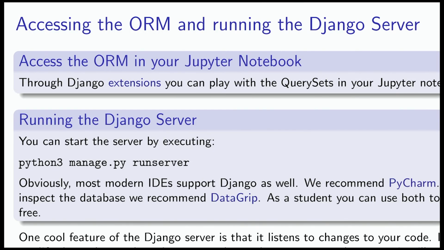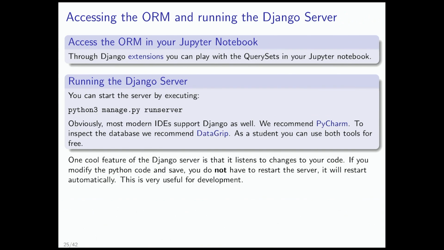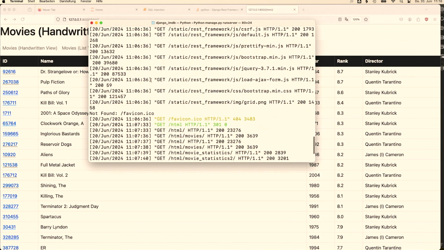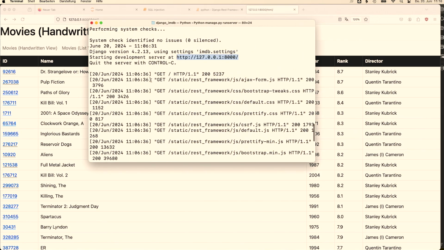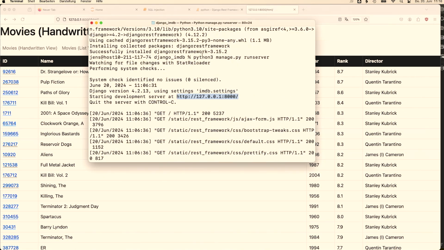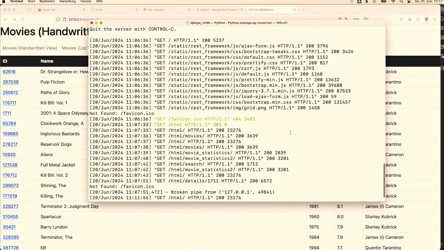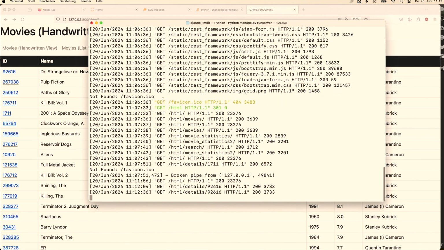So how do you run this stuff? In the notebook, there are a couple of extensions you can use, but you can also do all of that from PyCharm. The most important command is the runserver command. That's basically what I did right now. The command is python3 manage.py runserver. That starts the server, and if everything works well, you don't see any errors here, and then you see that at this port on this URL, my local machine, you have access to the server. For every request you make, the request is shown in the terminal. Those are so-called GET requests, that are read requests. And the system tells you what's happening.